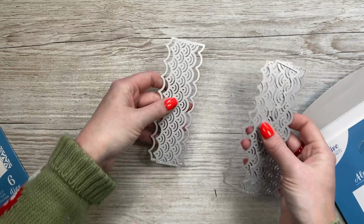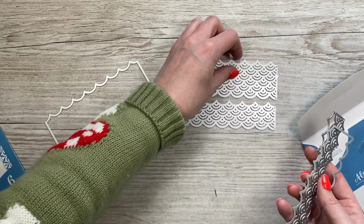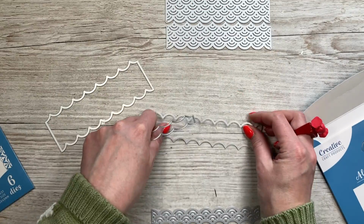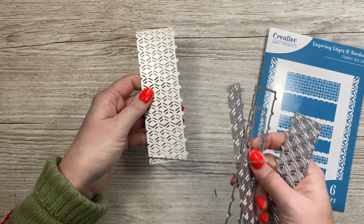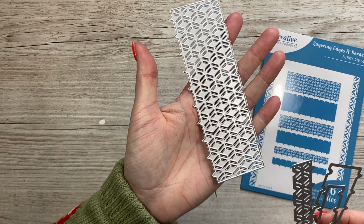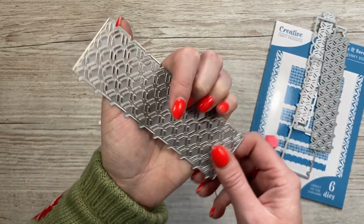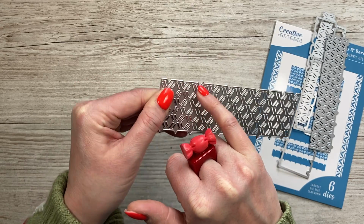There you go. So the mermaid's tail is what I see there straight away. But yeah, you can see they are waves as well. And this is the funky die set. So you just get a cool geometric print there. And I guess it's a repeatable pattern, because the jagged edge there would fit into the top here. So that's all of the dies.